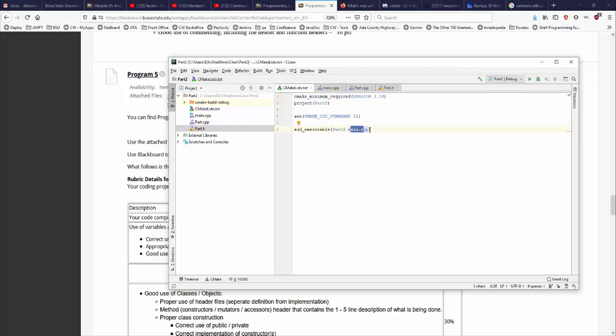So it's saying right here that main.cpp is the only file the project knows about. Also enter part.cpp and reload the changes. Now this project called Part 2 knows about main.cpp and part.cpp. Click here, the yellow thing goes away.